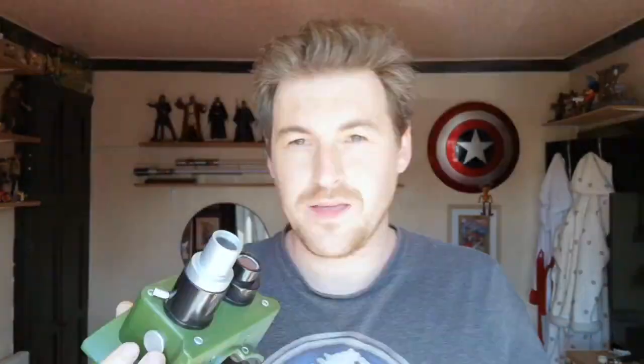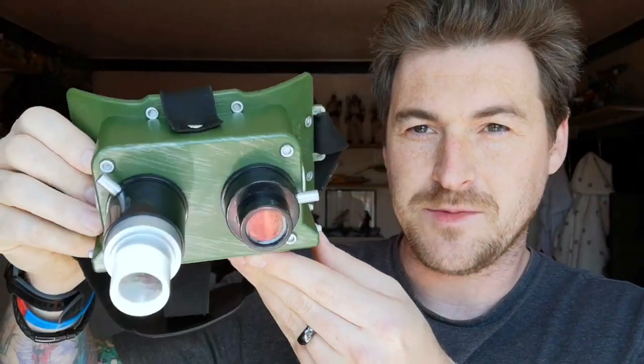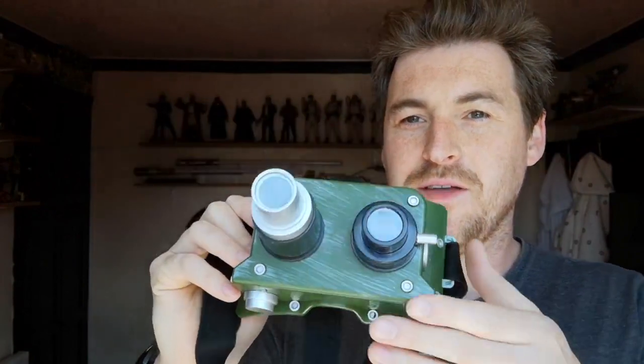All in all, I'm really impressed with these. There's definitely room for modification — I'm going to have a look on Etsy, Facebook Marketplace, or eBay for some decent stickers, because sadly these don't come with any. I think once I've got some stickers on they'll look pretty cool. I've also recently seen a kit where you can upgrade them to look like the Ecto Goggles from Ghostbusters Afterlife. I'm probably going to have a play around with these and maybe revisit in a couple of months.